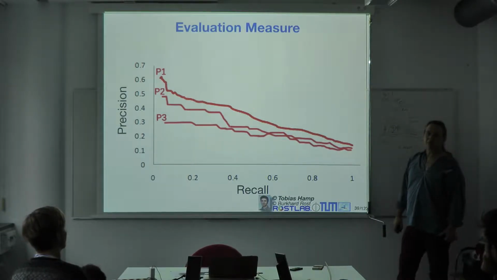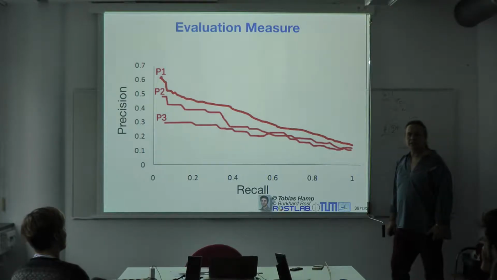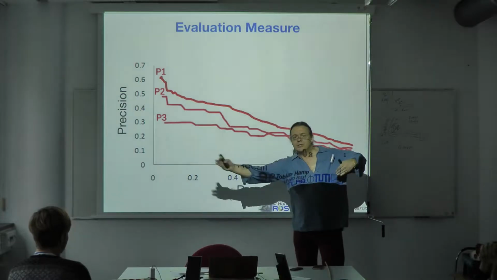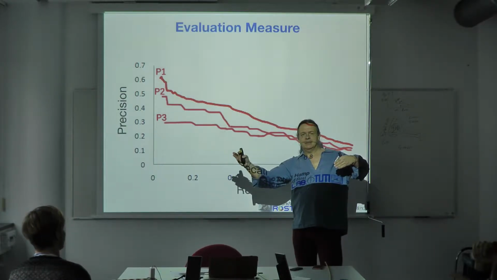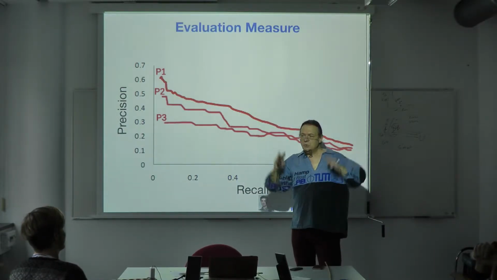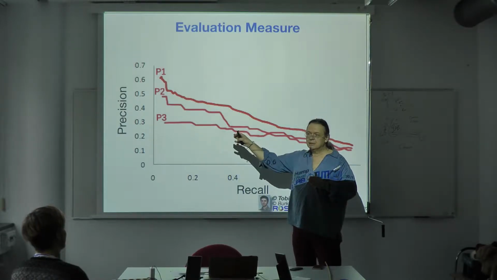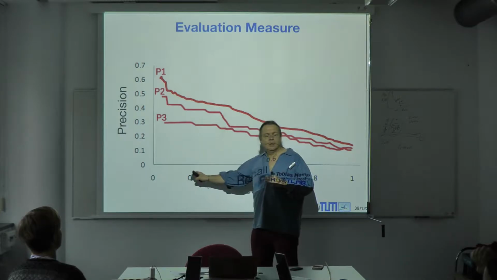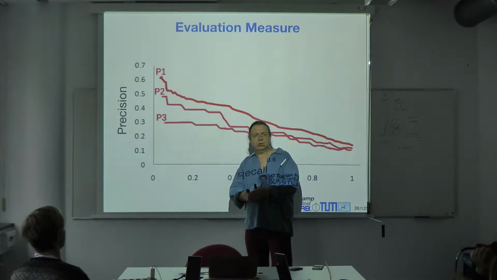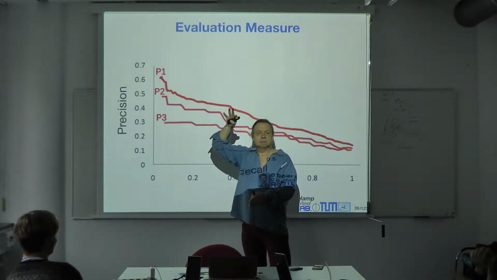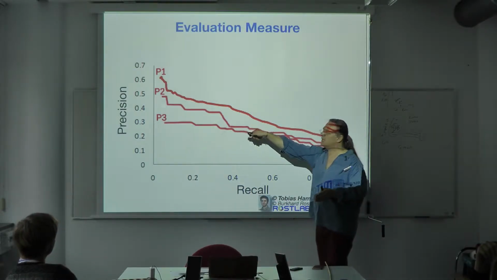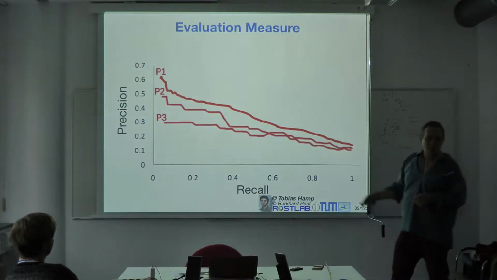Well, we could fix a point. We could argue that we don't really care that we get all the terms out that are experimentally observed, but we do care that the ones we predict have a high reliability. So we're looking for a realm where we have very low recall, possibly, but high precision. So let's just go for the method that has the highest precision. In this particular case, it's all easy because it's still P1.